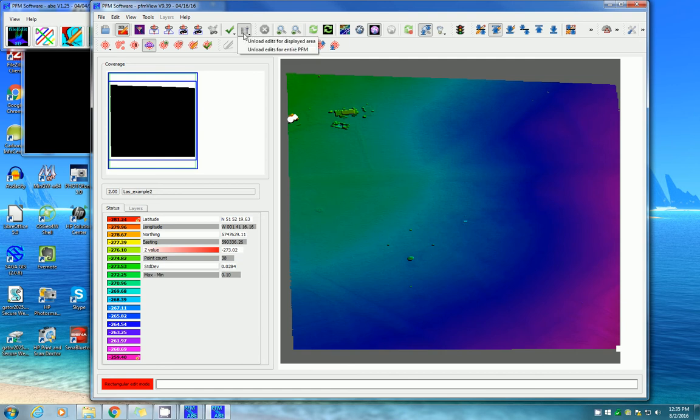Now, this is where you're actually going to save your edits back to your files. The premise of PFM was not that you're deleting data or creating new versions of files. That gets you into a file management nightmare. The idea is that you're just setting flags, the valid or invalid flags in your files. That way you can always go back and recover them.